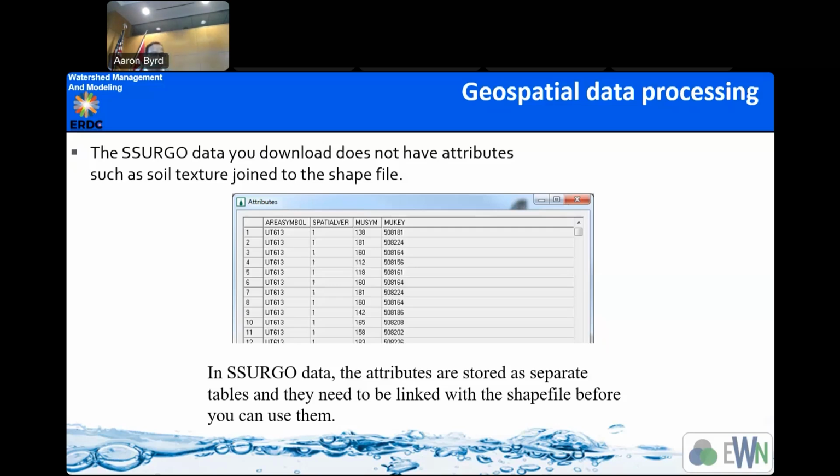Lately, in my experience with the last couple of models I've done, STATSGO is the coarser one, the one at 1:250,000. SSURGO is the finer one. Generally, STATSGO is too coarse and SSURGO is too detailed for watershed models. So you have to combine the two.